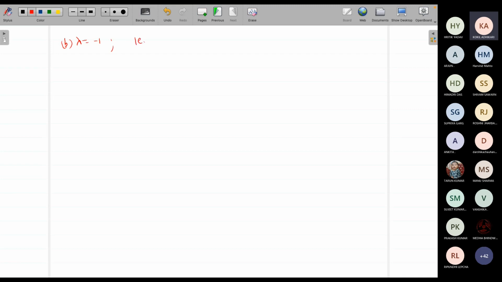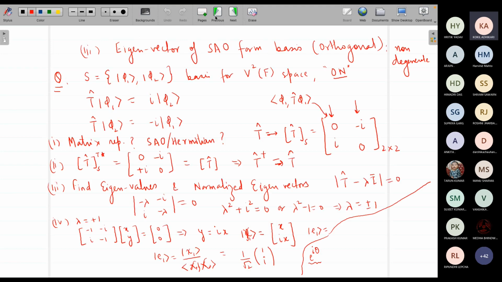One by root 2, iota 1. Yeah, you can write that down. Oh yeah, this is another thing about this one. Or I could have written 1 and minus iota. It has nothing to do with anything else except that I am using x is equal to 1. If you go to the previous one, you will see that I used y is equal to ix, so I put x as 1 and y as iota. I could have equivalently put y as 1 and x as minus iota, and it will still be the result.